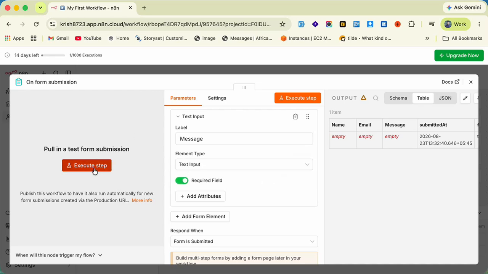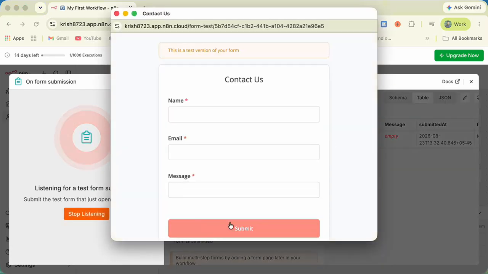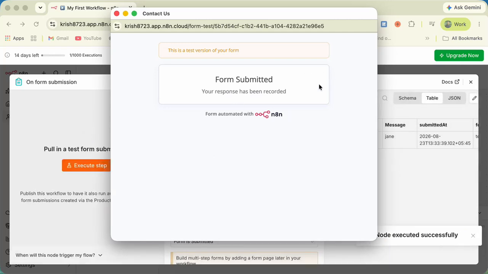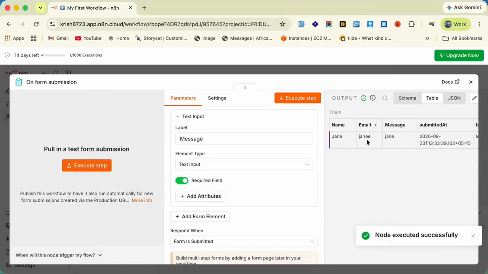Now if I execute this step and click on submit, then we see this validation error, right? Which is nice. Let me show you one more thing. Let's say Jen, and for email, if I enter just Jen, and for message, let's say Jen, then if I click on submit, notice that Jen is not a valid email address, right?